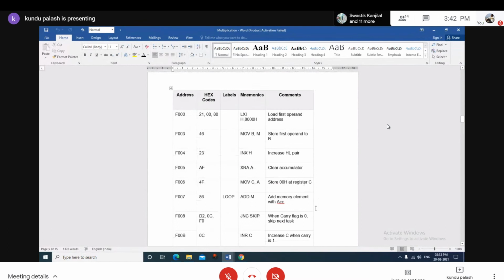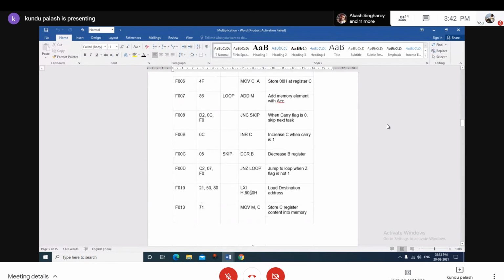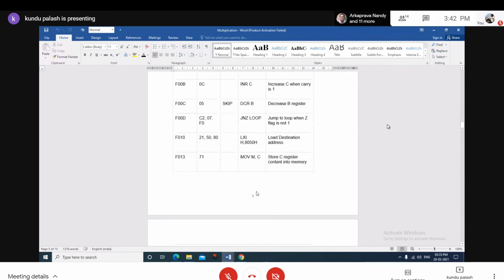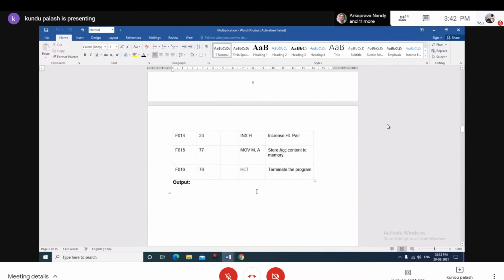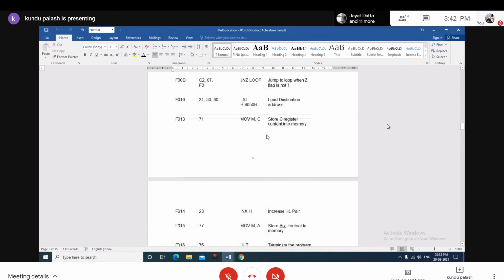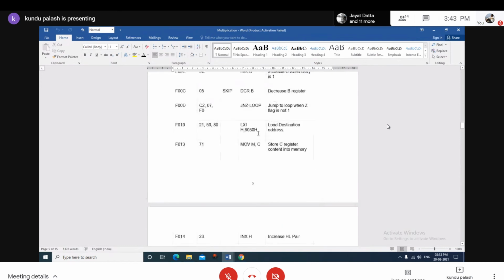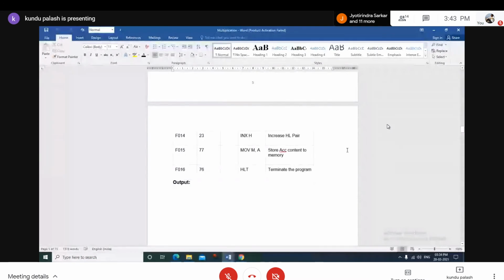What is the memory location? This is the program location. So the starting location is 8000, and the result is, yes, the same 8050. So 8050 is the destination address, which can store the lower order byte of the product. Also, 8051 is the next location which can store the higher order byte, because I have already told you the result of a 2-byte number will not be limited to a single byte, but it will be 2 bytes. So that's why the result must be expressed in 2 bytes.